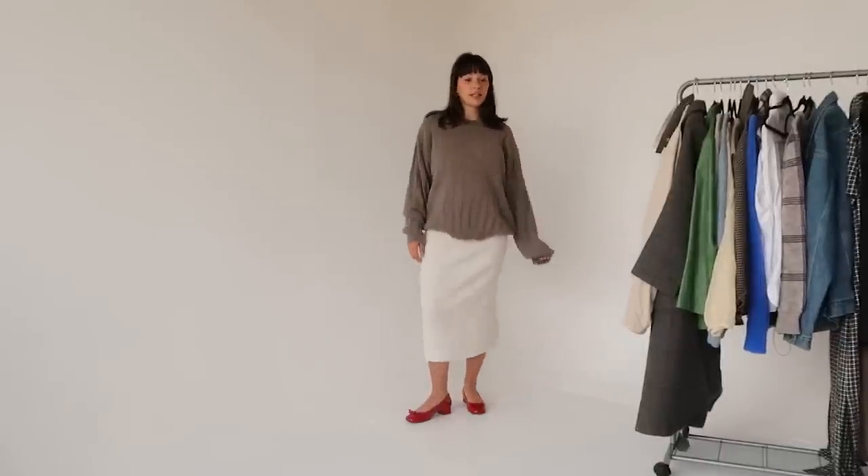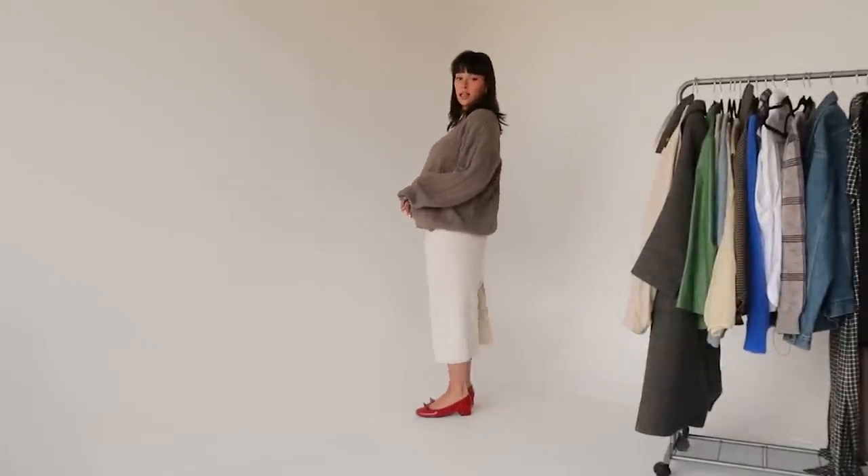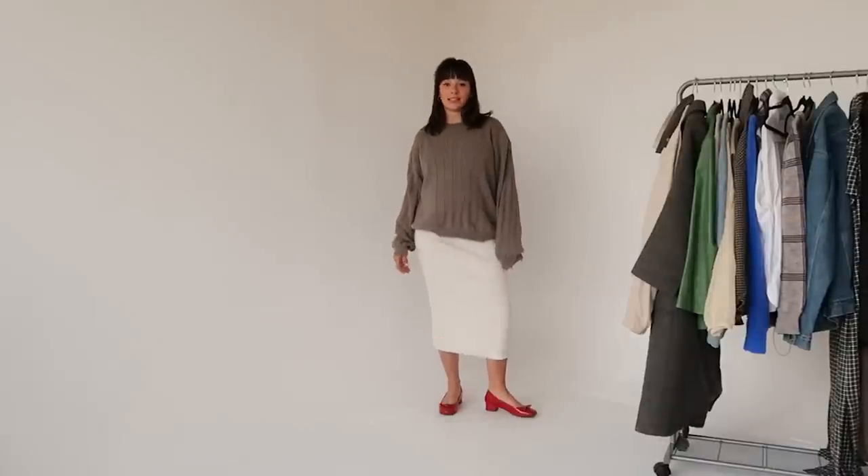I really like using the trend of the color red as a pop of color — red leather shoes, a red leather purse, it's so fun. If you're not into the super bright pop of red, you could do burgundy. This outfit would also be really cute with knee-high boots. I'm just not used to my body looking like this right now — I feel a little short and I'm 5'7. Let's try one more way to style these.